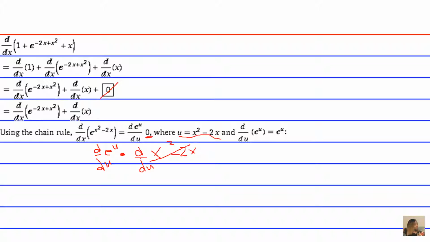And then we know the derivative of e to the u with respect to u is just going to give us e to the u. We already established that u is equivalent to x squared minus 2x. Therefore, d/du of e to the u is equivalent to e to the u. This is just a rule you have to remember: the derivative with respect to the variable of e raised to that variable is just the same expression, e raised to that variable, okay?